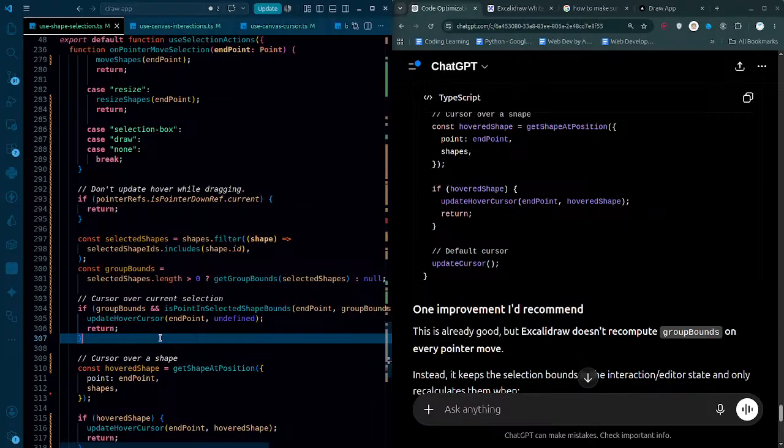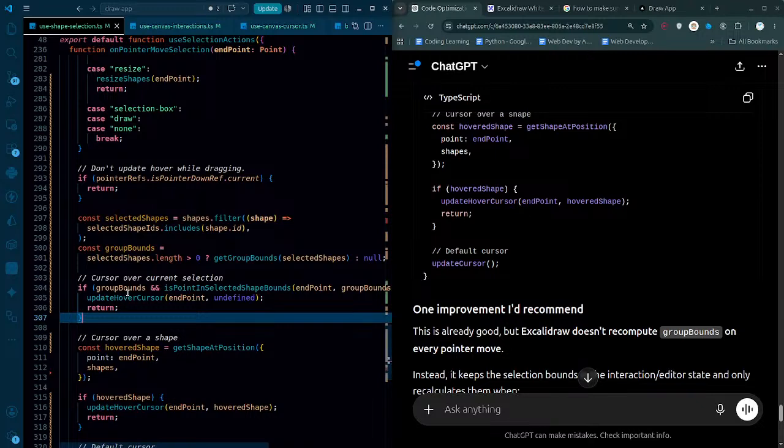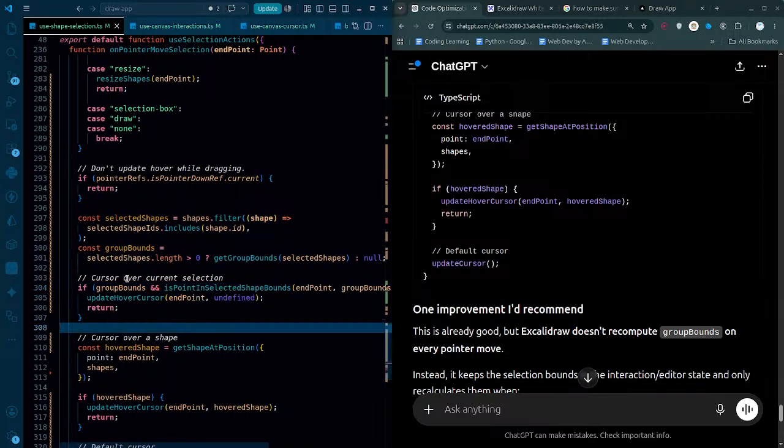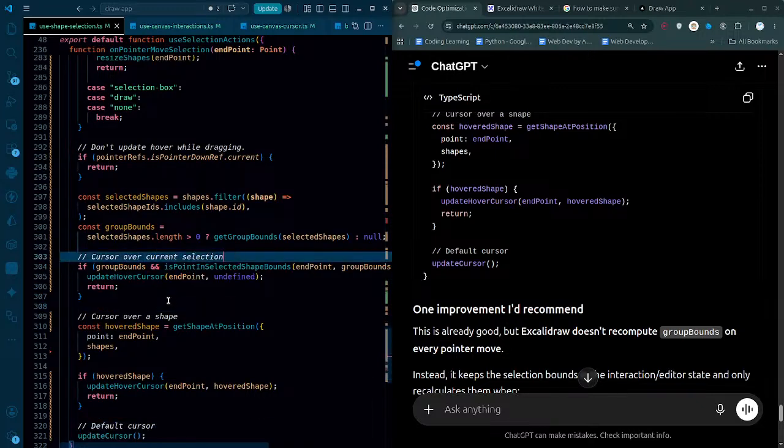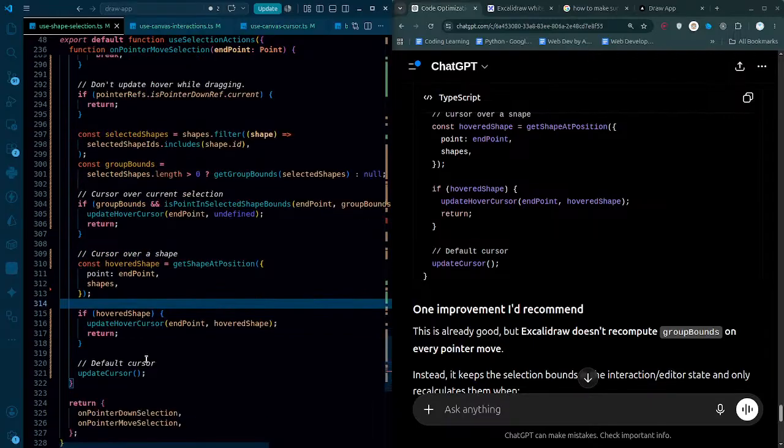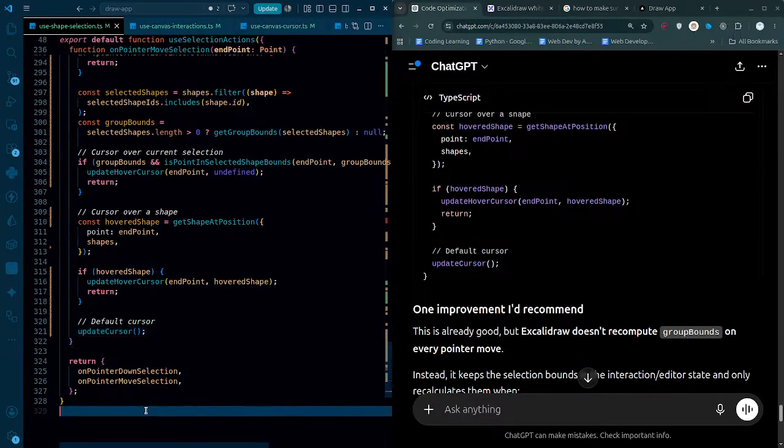So wherever I clicked and then I started moving, if the pointer is actually down, this update hover gets used when the pointer is actually up. So if the pointer is up, and yeah, that's fine. In that case, that's completely fine, especially when the cursor is over the current selection, especially when that is not done. Cursor over a shape, then this particular thing happens, default cursor, and that is it.